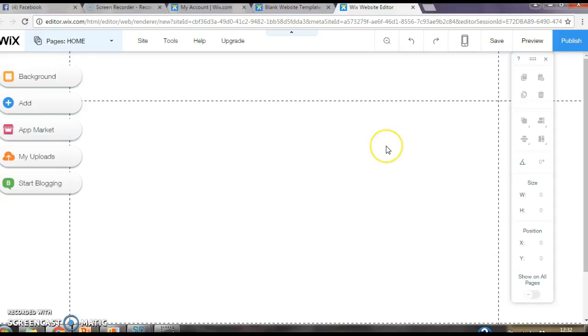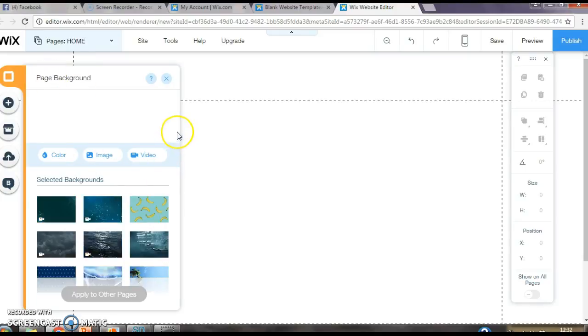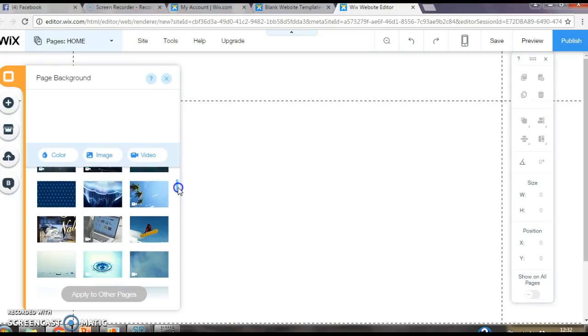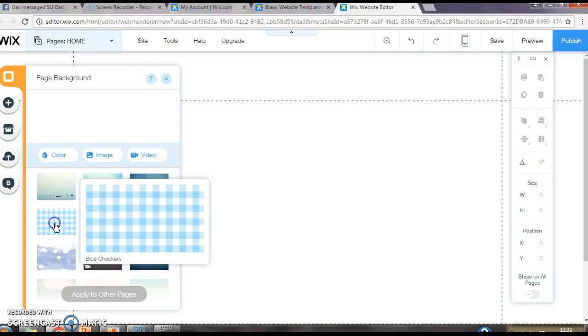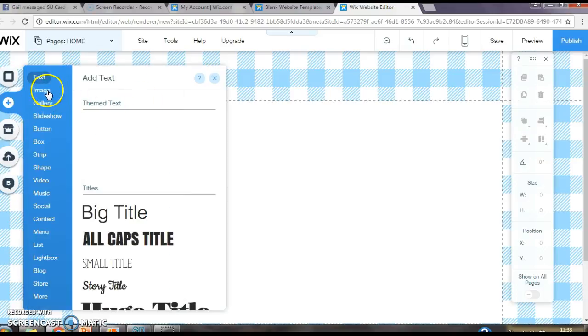Right, so this is your workspace really, and this is going to be your website homepage. I'm not going to go into too much detail. I'm just going to do what basically needs doing so that you can follow and do your own. So I'm going to click on background. I'm going to add a background. You don't need a background. My website's just plain white. But you've got 3 images here you can use. You can select one of those. You can change them, you can do all sorts of things, but I just don't like to faff too much.